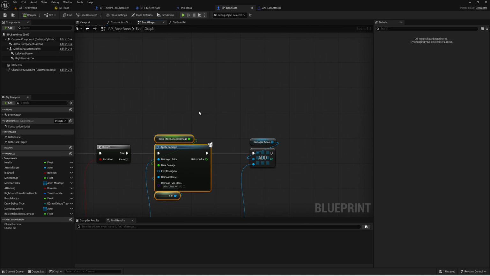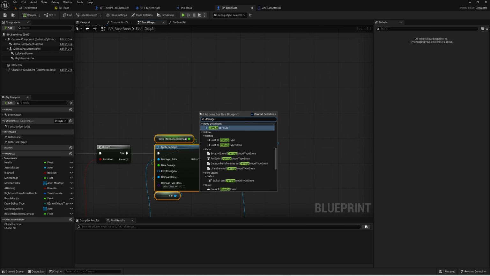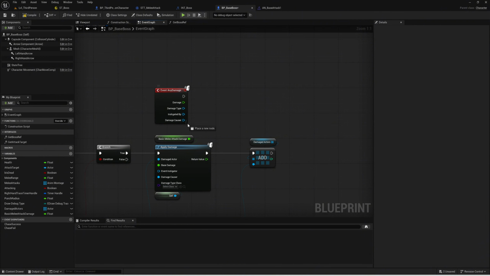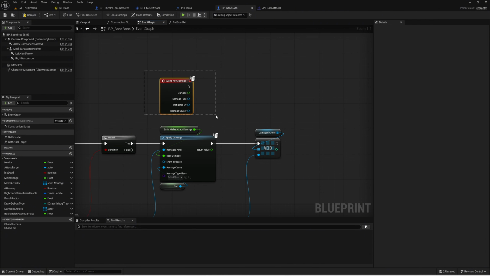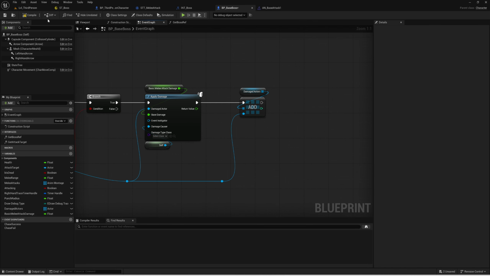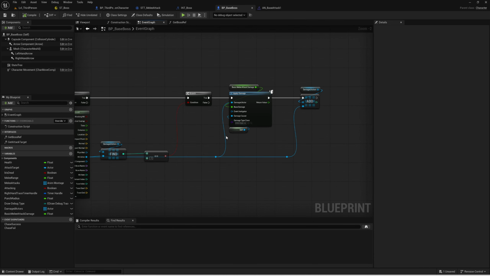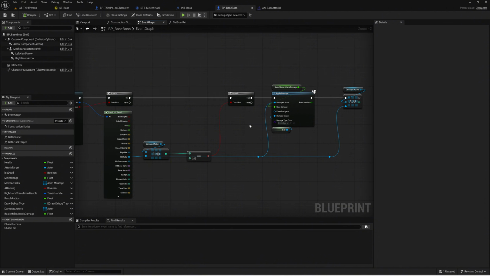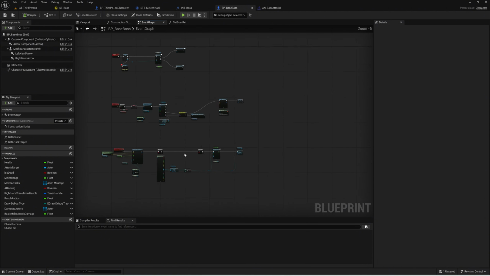That's useful because when we have event, let me just search the event. So event any damage. When we have this event, we can get the damage causer. So for example, if you wanted to check on your player who has just damaged you, you can do that with this damage causer, which is very nice. Now, of course, if you wanted a really interesting damage system, you could create your own damage system using an interface. You know, that's probably better if you wanted something really fleshed out.